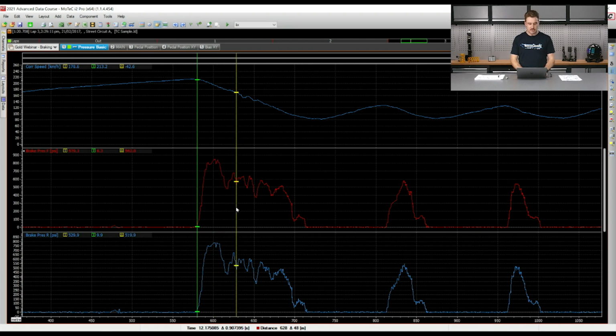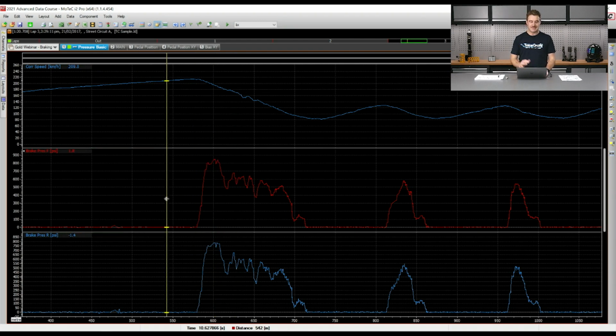And that's really one of the critical things in braking, is getting to that peak pressure, but not only getting to it quickly, but getting to it accurately to not overshoot or undershoot your target pressure. And that is definitely one of the skills that comes in with being a professional driver.